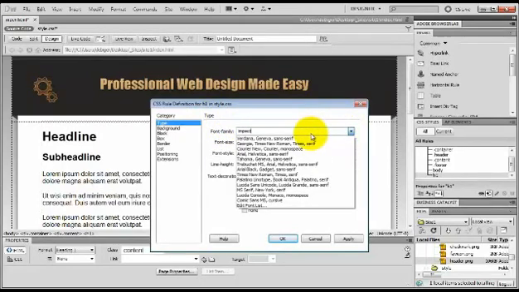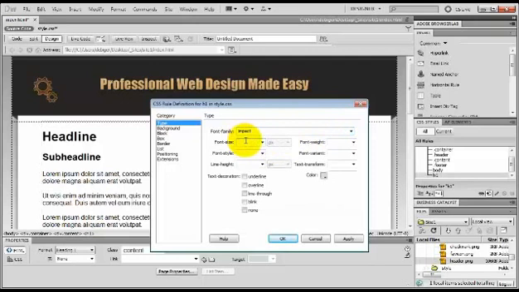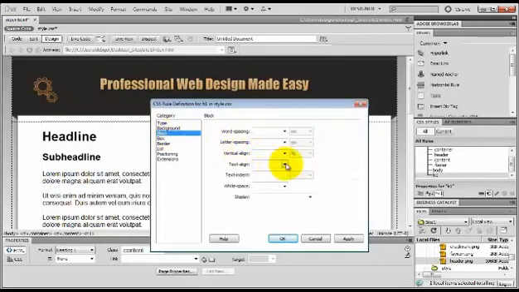But if you want to style a specific paragraph, or maybe just one sentence, you can apply an inline style to your text. First I create a new class style that I can actually apply to my text. I click on new CSS rule. I need a class style, so I choose class.